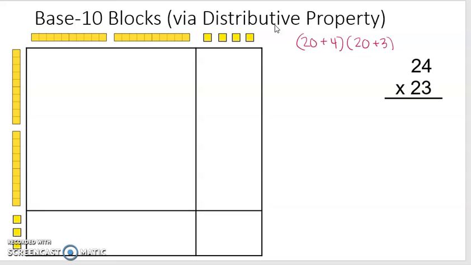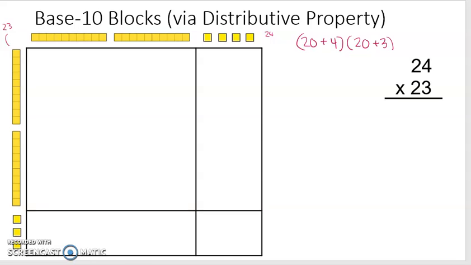So what I do is I represent each of those numbers along the sides of a table. I've got 23 on the left-hand side, and 24 on the top. And then what you do is you start sort of multiplying, if you will. It's a multiplication algorithm. So let's start with the ones.